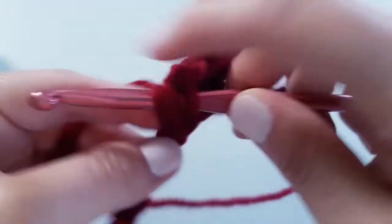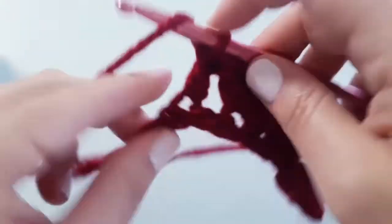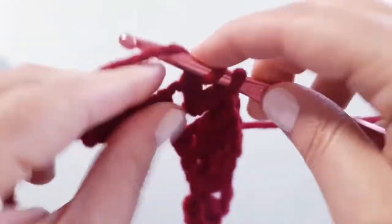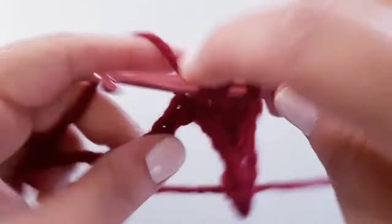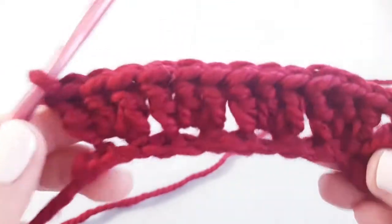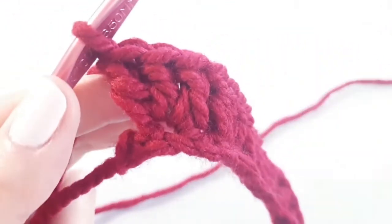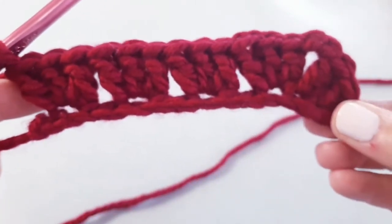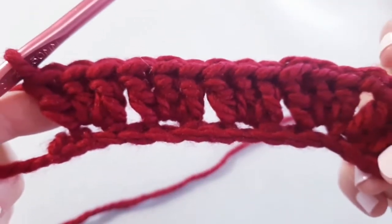So you're going to skip 2 stitches, and into every third stitch, you're going to place 3 double crochets to create your shell. When you get to the end of your row, you should have 1 stitch left, and that is where I will meet back up with you. Okay, so I've come to the end of my row, and so your work will look something like this. I've got my short side, and then I've got 4 shells down my long side.